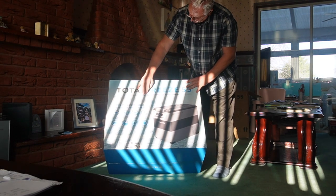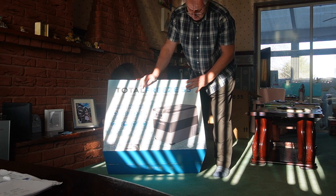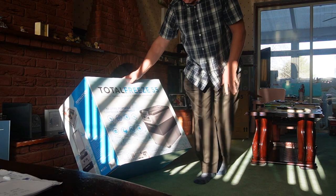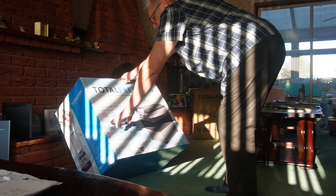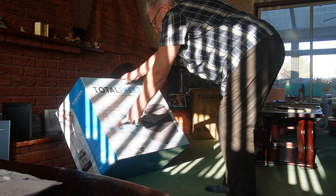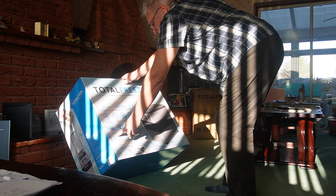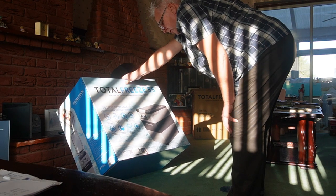Total Cool portable 55 litre 12 volt 24 volt AC compressor fridge freezer. The compressor, that's the bit you need to keep your food cold and your fridge working correctly. I think if I turn you around to the side, you might see it a bit better. I'm not too sure. But anyway, it's got on the box: litre portable compressor fridge freezer, 12 volt mains power AC input, cooling or freezing to minus 20 degrees, ultra energy efficient, low current draw, lightweight and portable, 14 kilograms, strong and durable, whisper quiet noise levels, all leads included.